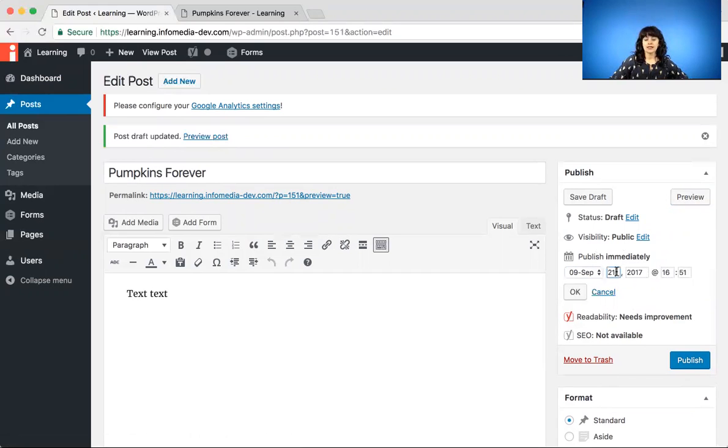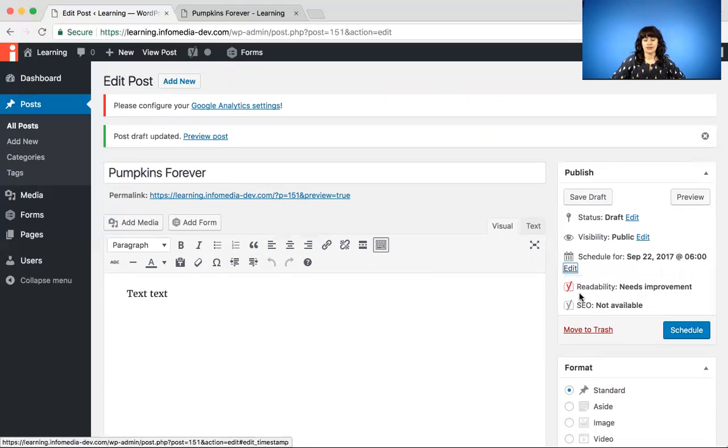Instead of today, let's say I want it to publish tomorrow morning. I'm just going to put the next day, and maybe I'm going to put 6:00 a.m. Then you want to click OK when you have the date that you want. And now, see, it's changed to Schedule for tomorrow, and it has your time. If you want to change it to a different time, you just click Edit again and change it right there. You see that the Publish button has changed to a Schedule button, because now you're not publishing it right now, you're just adding it to the queue to be published later. So you want to keep an eye on that.